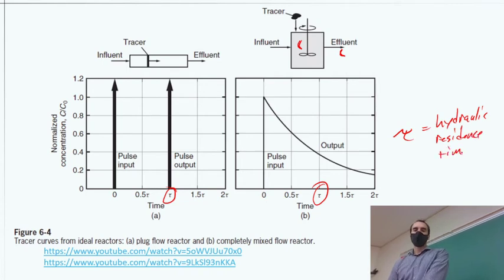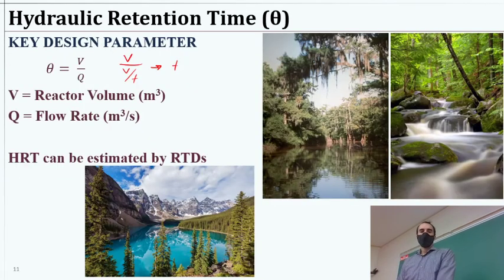You could also call it lifetime, in some sense, the lifetime of the water in the reactor. So I just introduced it as theta. But essentially, that's what a lot of these things can give us information-wise. It's really important if you have a non-ideal reactor to get a good estimate. That's probably what you have to do.